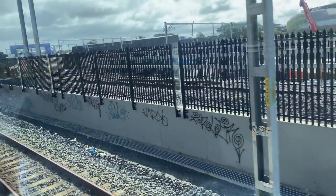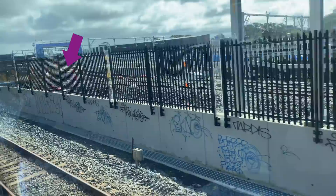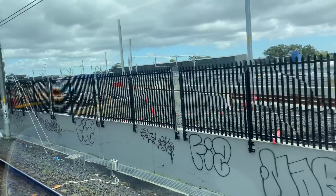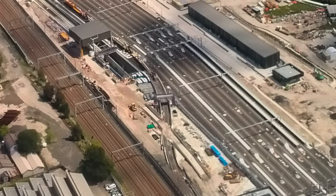By the 21st of September the rails had been extended further, and in the distance you can see them bending slightly to the left. Strangely, the electrification stanchions that went in during May seemed to have been replaced with smaller vertical poles. Looking at this from the air on the 3rd of October, it seems that most of this track is now in place, though a section which crosses an access road will be within an embedded track slab and it's hard to tell if the tracks are there or not. Thanks very much to Glen for this on-plane footage, which really helped see the new bits of track that couldn't be seen from the ground.